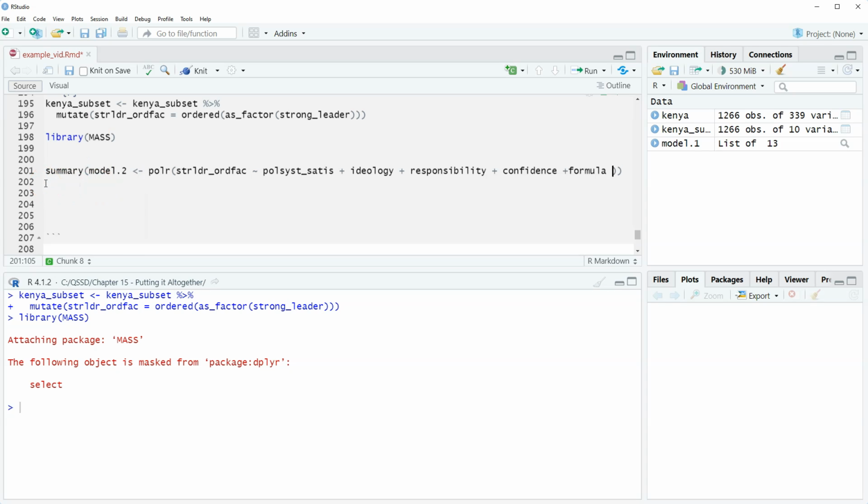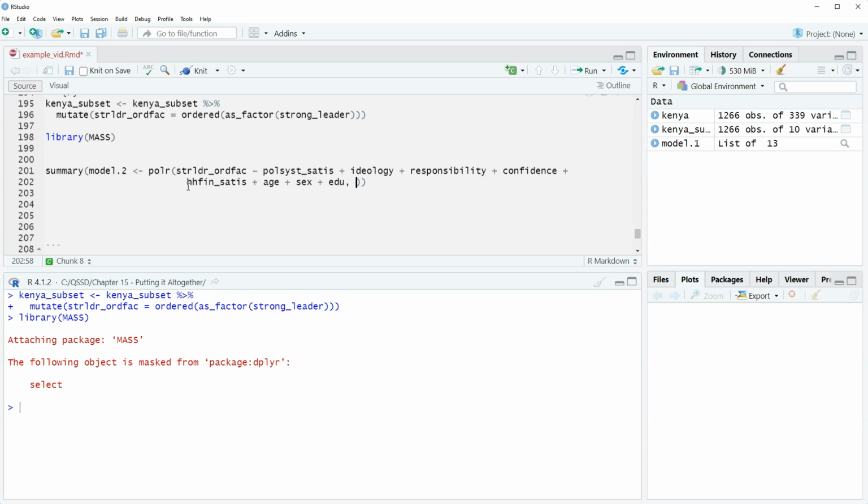Hold on a minute. Now I know what's going on. That was super weird, I must have hit something strange. There we go. Alright, plus left confidence, and it's hfin_status plus age plus sex plus edu.